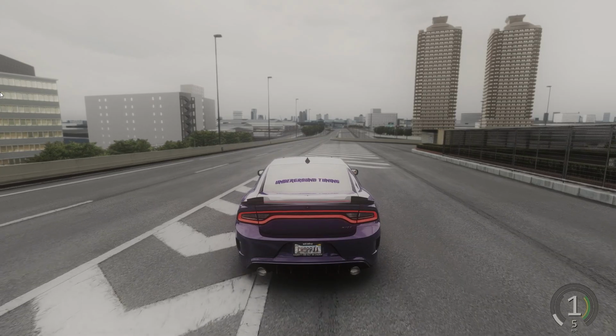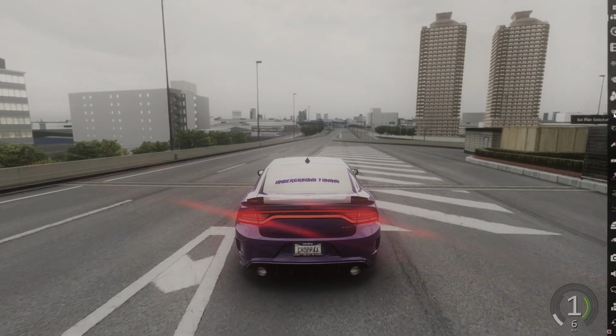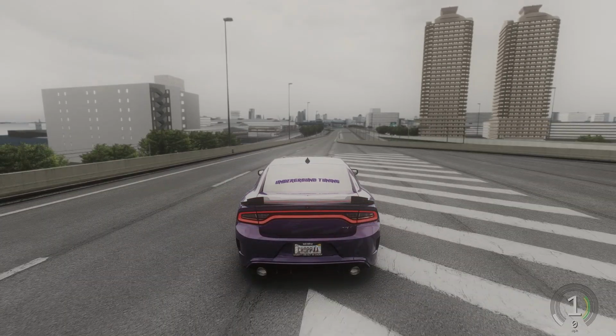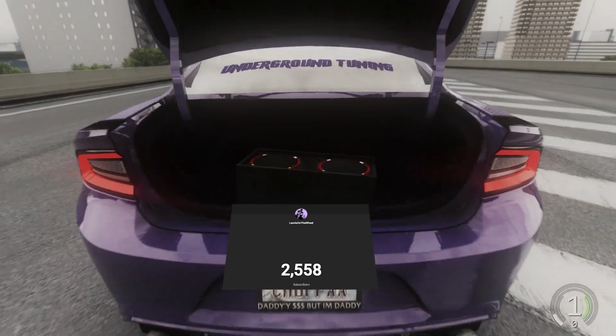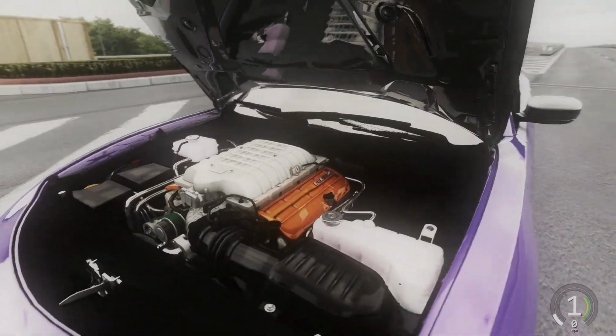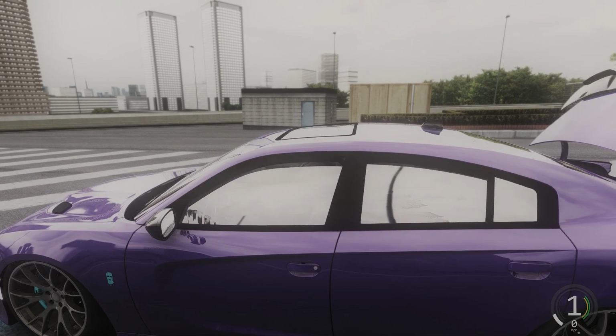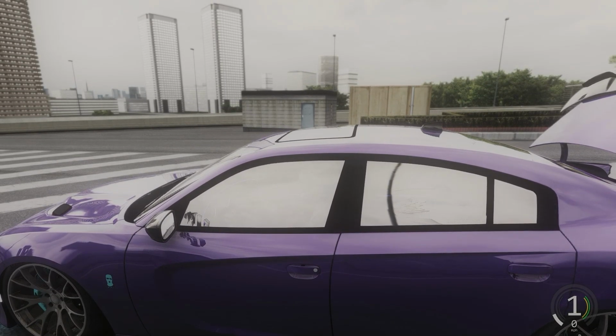All right, so we're driving the Shiesty SRT, available in Get Low if you want to go get it, if you want to go try it. It's actually so fire. I gotta show you guys. As you can see, we got the subs in the back. We have a fully detailed engine bay. Windows roll back up. It's actually awesome. Let's be real, it's fire.